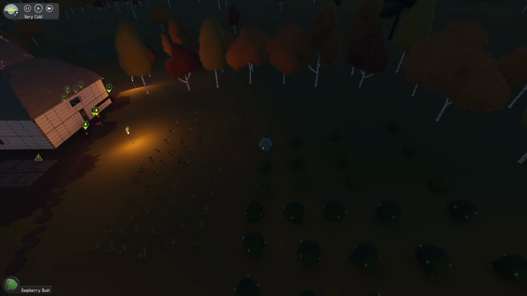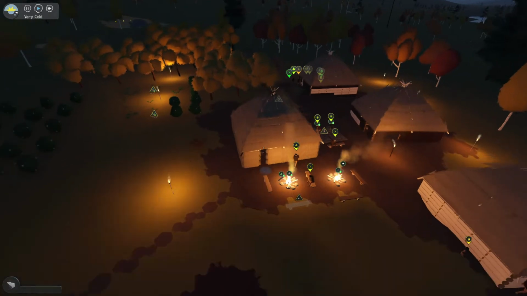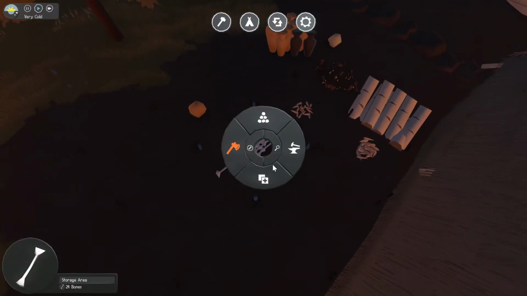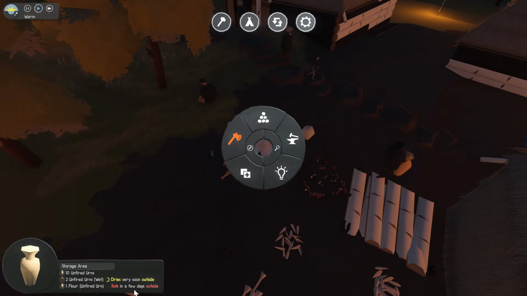So now, the next thing you have to know is you want to investigate everything. As soon as you start picking something up, you want to investigate it. Each time you click on a certain item, there will be a little bar with a light bulb that comes up. You want to investigate that as soon as possible, because that will help you to introduce more things. So if you look down here you can see you have 10 unfired urns, 2 unfired urns that are wet, and they can rot outside and dry very soon outside.